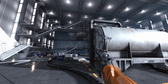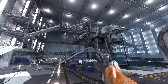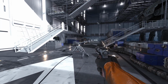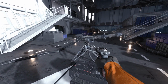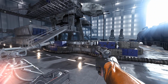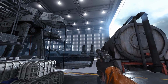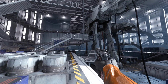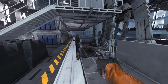we end up with cavernous hangars like this one, in which we can see situated a pair of AT walkers, all-terrain armored transports. And we can see the Imperials are ready to defend this hangar from rebel incursions with blaster cannons set up on tripods. The AT-ATs themselves appear to be here for repairs, or perhaps this is where they're being built, but it looks more like repairs or refitting to me.